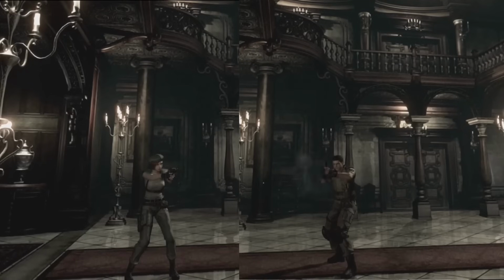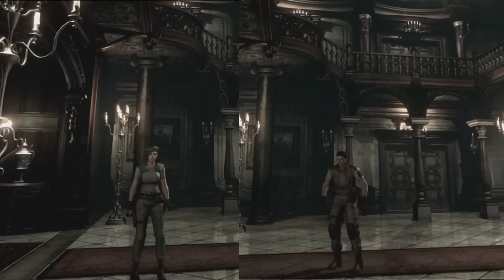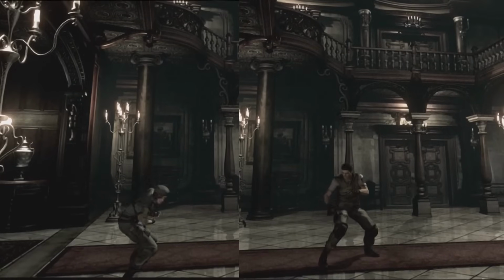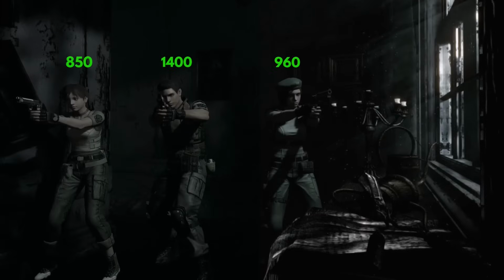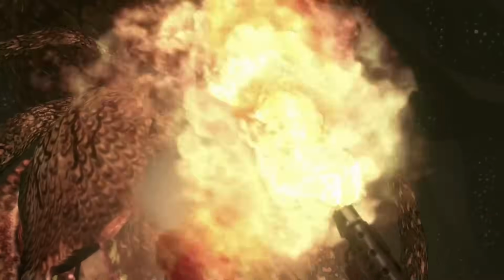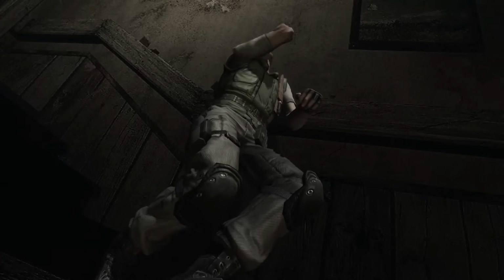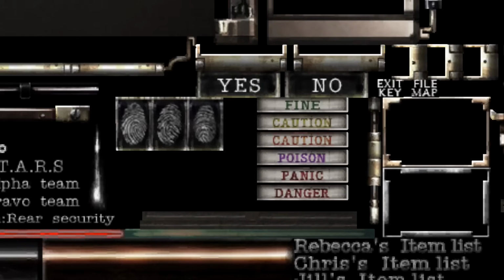Characters vary slightly in their weapon timing too. Chris is generally faster. The number of hit points for each character is different too. Fire damage deals 1% in 0.08 seconds. Poison takes 1 hit point every 0.6 seconds. Speaking of status conditions, if you look into the game files, you can see an unused condition called Panic.